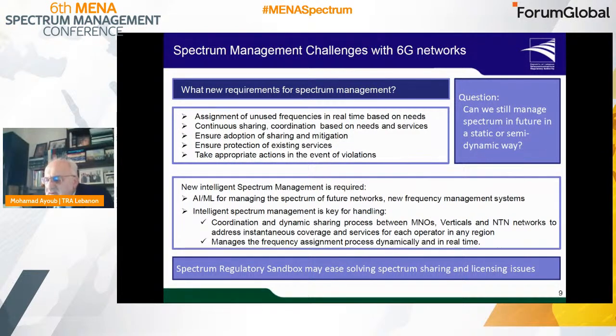An intelligent spectrum management system is key for handling coordination and the dynamic sharing process between MNOs, verticals, and NTN networks, and for managing the frequency assignment process dynamically and in real time. And finally, I think it's the right time to start thinking about introducing a spectrum regulatory sandbox that may ease solving spectrum sharing and licensing issues. Thank you.